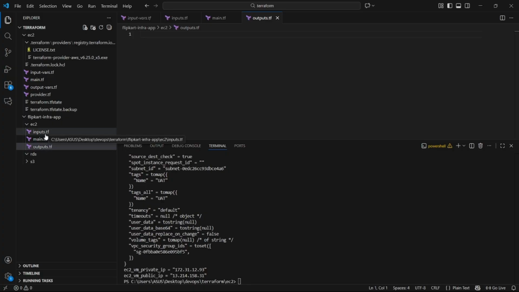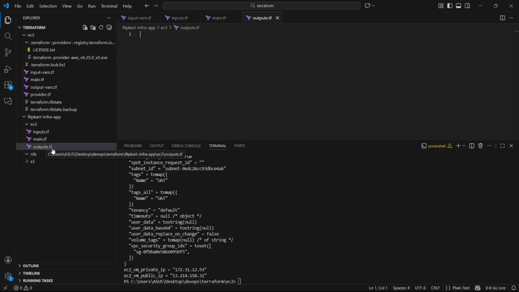So what is the input? Suppose I want to create one EC2 service in my AWS account, then we have to go with input parameters. We need to provide some input parameters for the EC2 machine, so we go with input.tf. Then main.tf is nothing but the execution Terraform script. Again we add the output.tf file because we require some information about that resource. That's why we are going with the output.tf file.